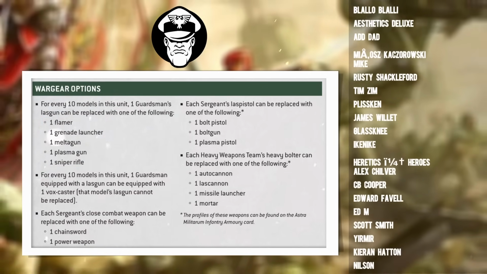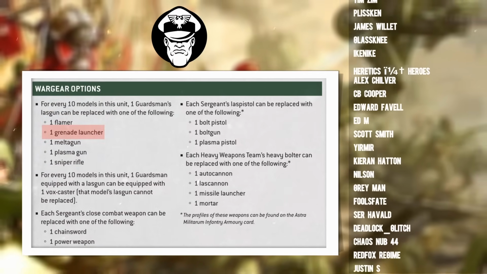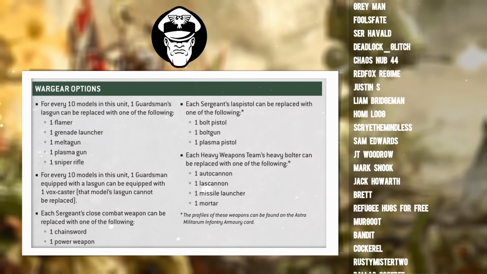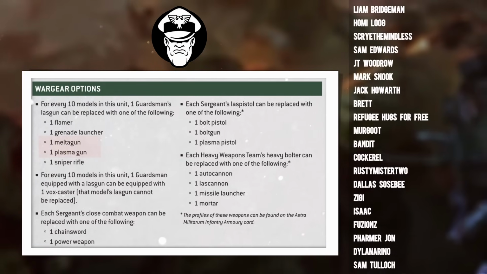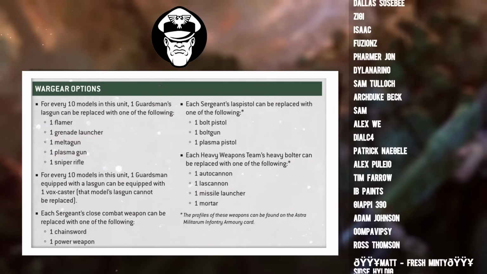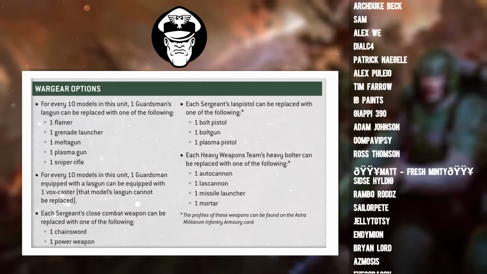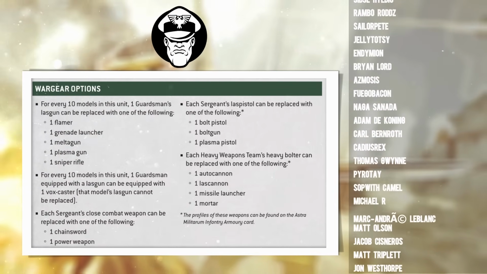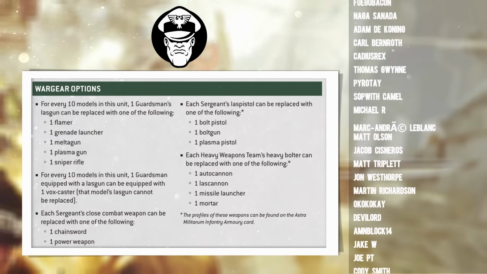Grenade launcher should be your go-to. It's a great jack of all trades, master of none. It's got the range, it's got the strength, it's got good AP, good damage. Then after that, you should consider plasma guns. Then after that, you should consider melter guns. Flamers, again, you've got las guns for anti-infantry in this unit. You don't need them. And sniper rifles are okay, but they're not punchy enough for my personal taste.